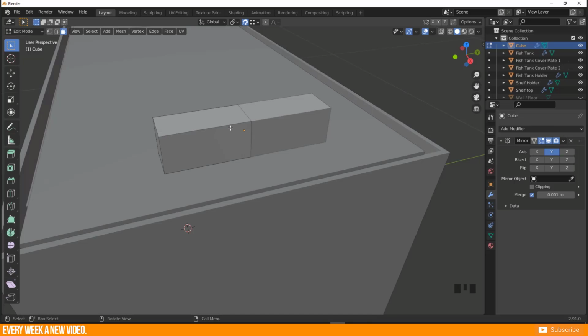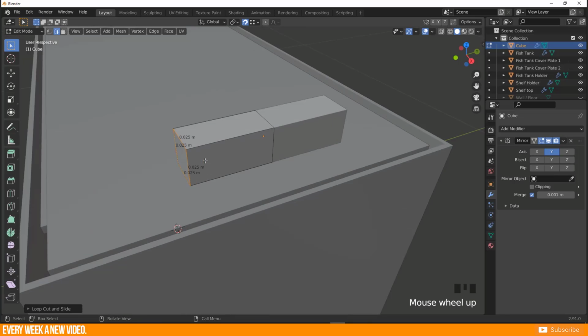Okay, then I press Ctrl R for adding another edge loop, and pull this to the very last position here. Okay, and it should be really at this position, and just left click and you have two edge loops now at this position. Okay, and now I want to move this edge here to this direction, 2 centimeters.